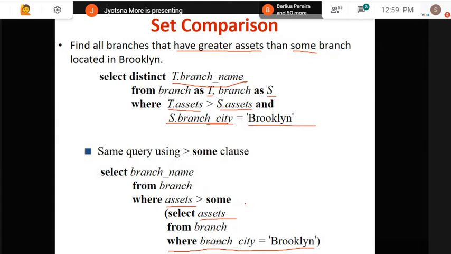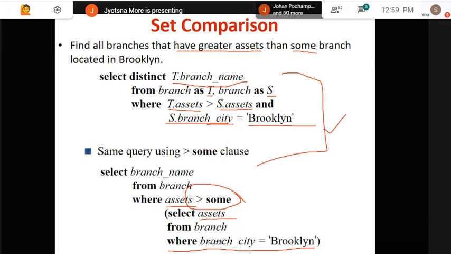So this is also possible, but most of the time students are not able to write such queries, or they find it difficult. So for them, go with the tuple variable. This is also allowed. When they ask in the exam to write a subquery, they will never ask you to write using set comparison or using a tuple variable.